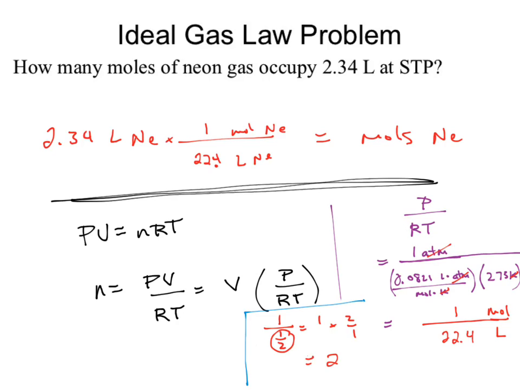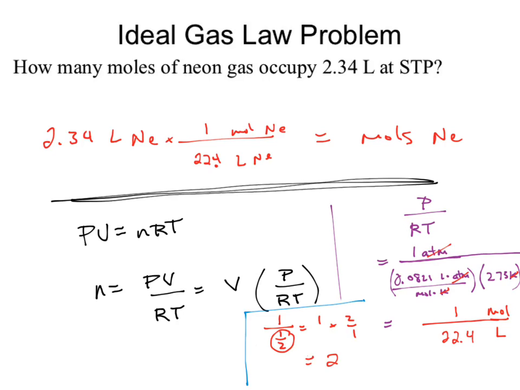Because, and I wish I had a better reason for this, but this is all I've got. Most of the time, when we work with gases, we're going to assume we're working with them at 1 atmosphere. Well, if that's the case, then my pressure is a constant. It's always 1 atmosphere. Because R is a constant, I don't worry about that. So then, most of the time, I'm going to work at standard temperature, which was 0 degrees Celsius. Because that is a constant, I can plug that in and jam all of those constants together to make a new constant. That new constant is this expression. So I have theoretically simplified the amount of work I have to do because I said all of those things were constant.